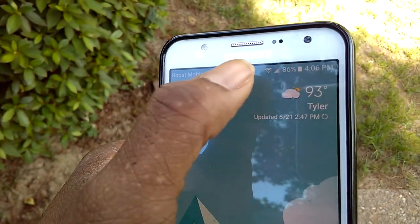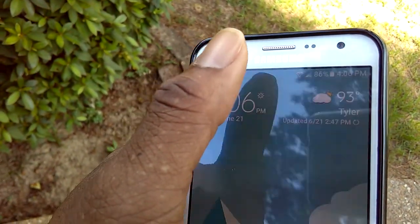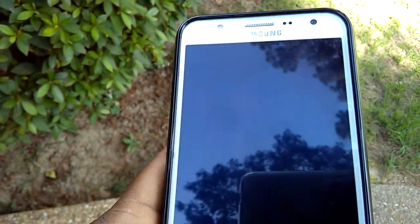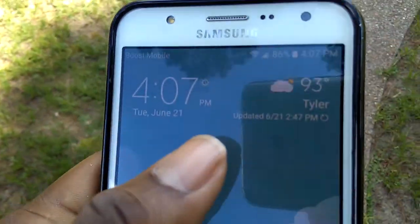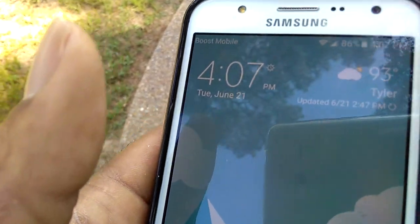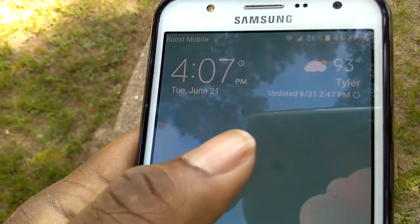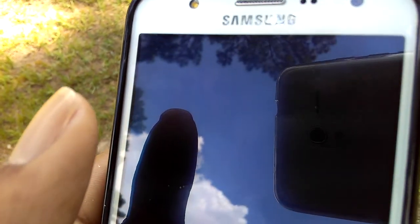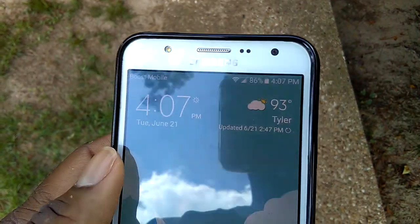Signal issues have not been a problem for me. The radio in this phone is great. Last night I visited a friend, and where she lives, on my other phones I used to get no signal. The whole trip there I had signal, so that was not an issue for me. If it dropped down to 3G, I had 3G all the way, and I was listening to iHeartRadio on the way there, and iHeartRadio never quit on me. So signal seems very improved on this phone.